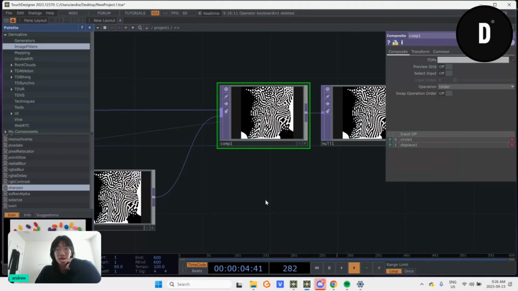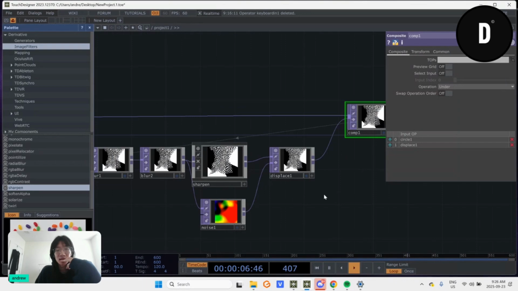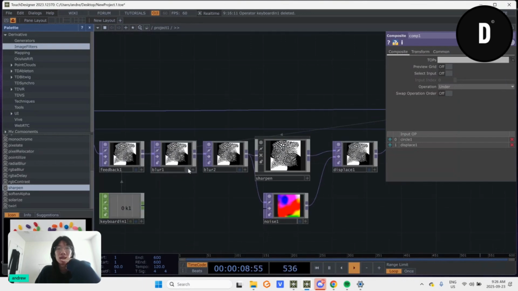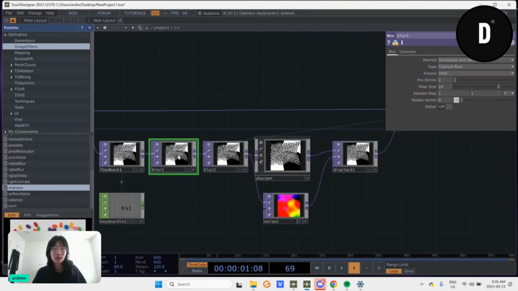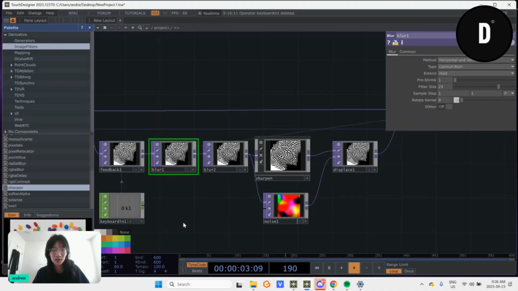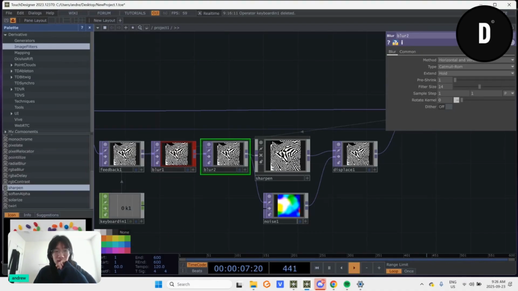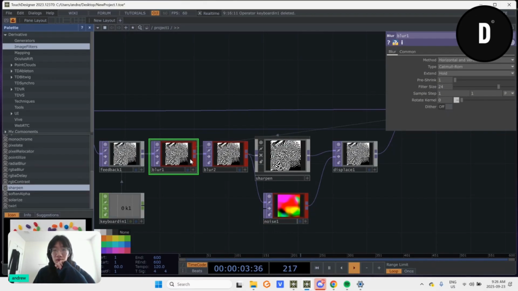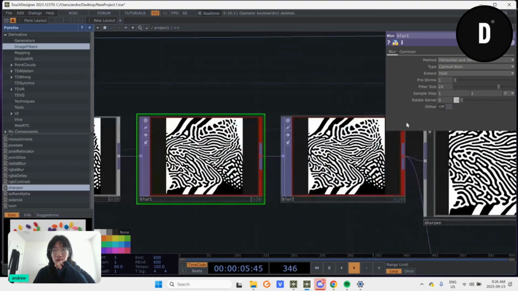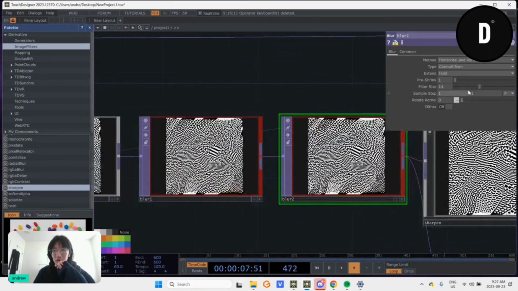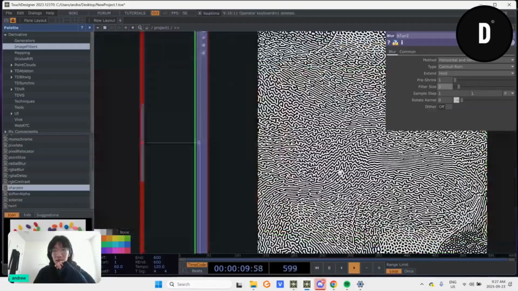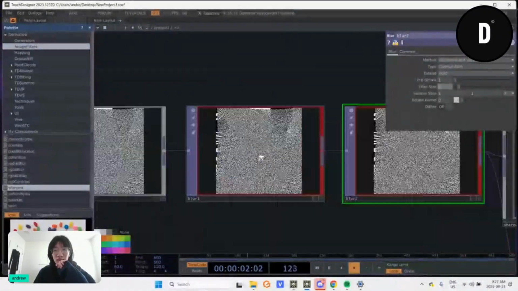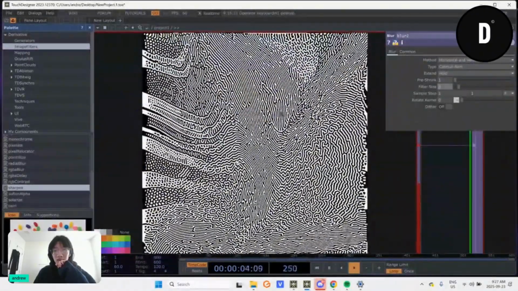Now, a few things about this reaction diffusion. I'm going to go back into here and press C to open up the color menu, and I'm going to color these two red, and this red as well. The reason is that if I decrease these blurs really low, it becomes super tiny, fine reaction diffusion.